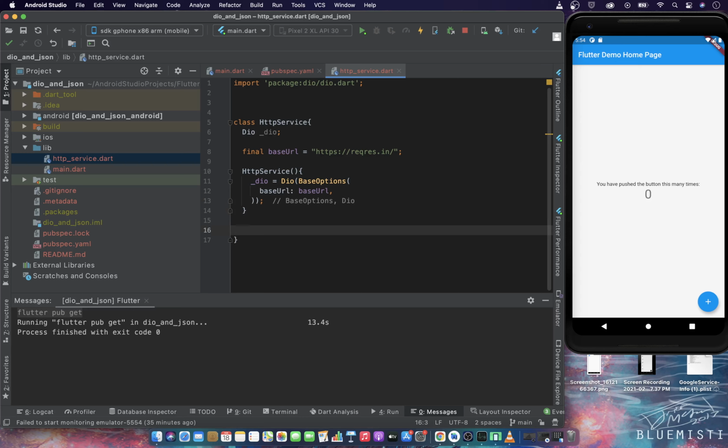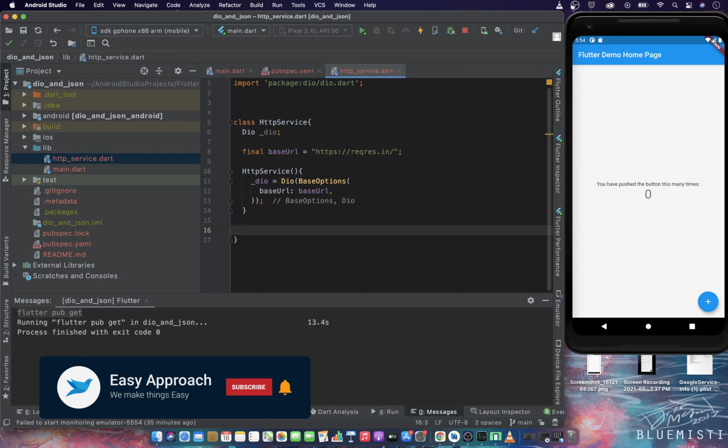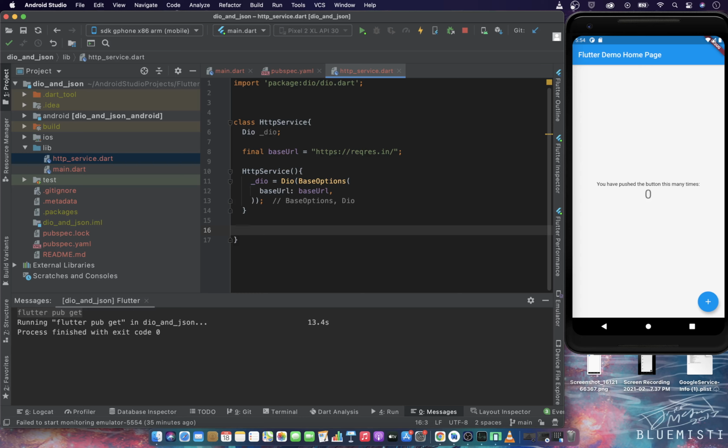What actually are interceptors? By interceptors, you can have callbacks, and those callbacks would get called in different stages of API calling. So you can keep track of what is happening, because in most cases you have to keep track of what you are sending to the server and what you are receiving. Sometimes we make mistakes while sending the data to the server, and we get some unusual response. So for solving that problem, we have to debug the code, and we have to spend a lot of time.